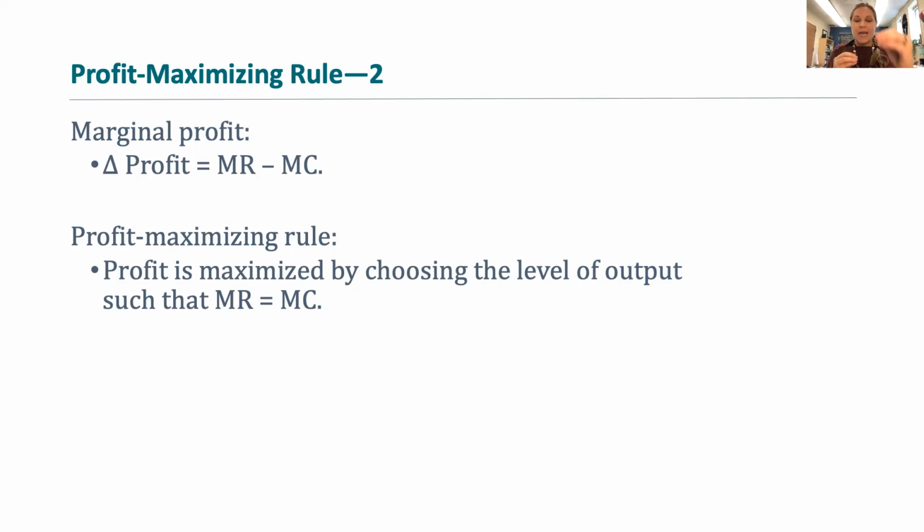It's where on the next plow job, I bring in exactly the amount of money I need to cover the cost of doing that job. That's the way that I can ensure that everything I've done previously made me a positive profit, and everything that I would do going forward would make me a loss. So that's the stopping point. That's the signal to us, right? Where do I stop plowing? I stop plowing at the driveway that breaks even.